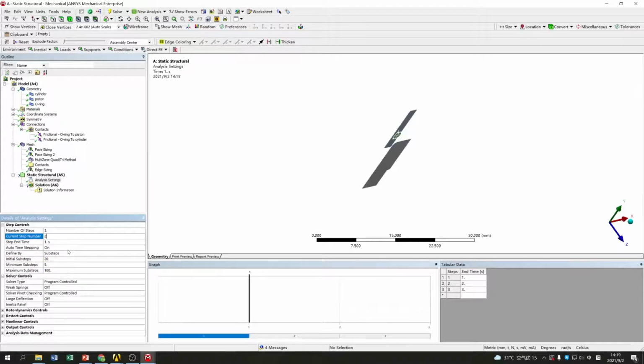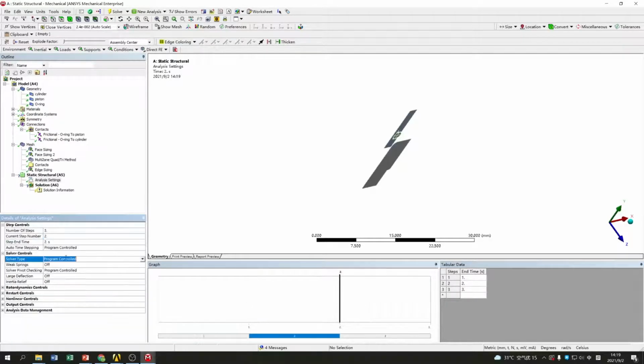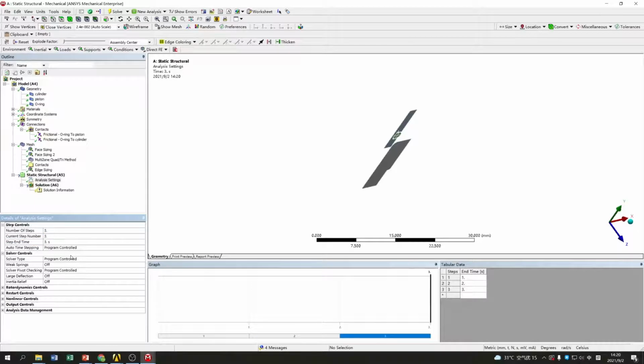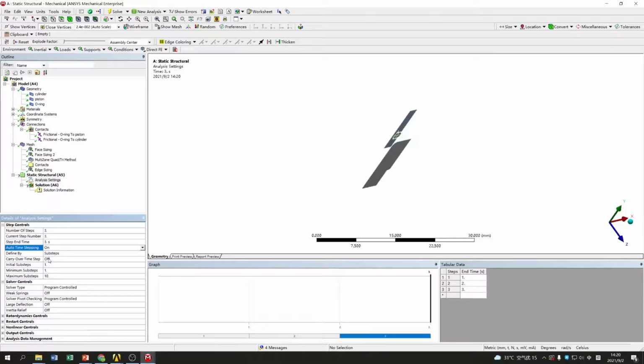And the second step is the plug-in process. We can make it larger. And the third process is the fluid penetration test. And the most important thing here is we have to turn on the large deflection.